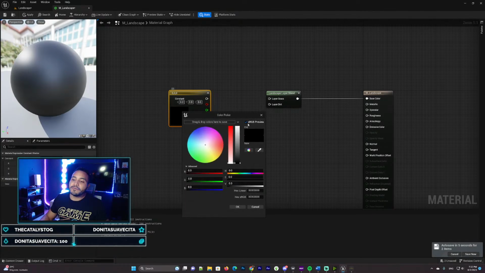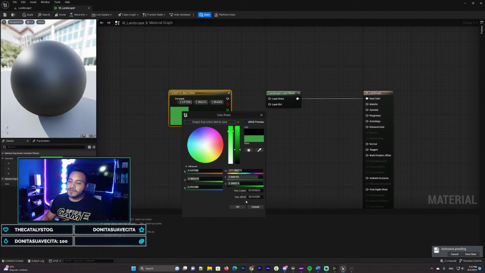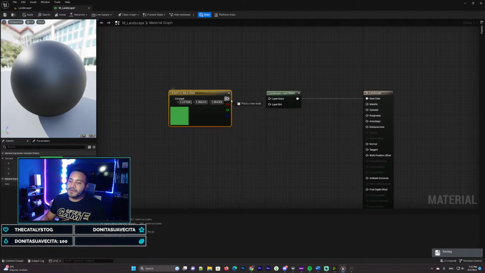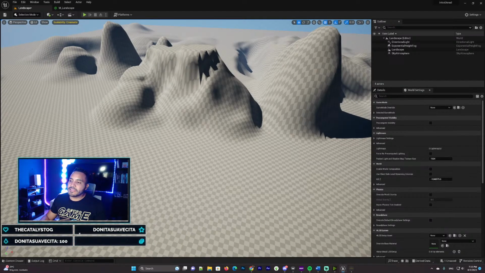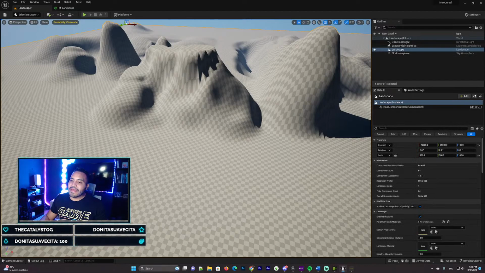Okay, so we can double click on this one, and let's say we wanted to create a green color like this one for the grass, and then we connect this one to the layer grass, and then we apply these changes, and then we save the material. And what we want to do right now is that we want to select the landscape.